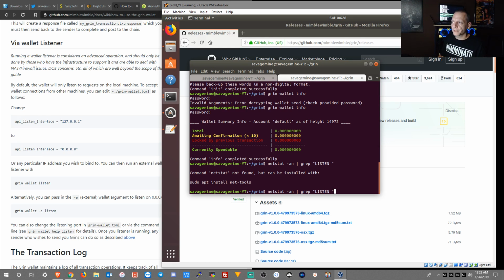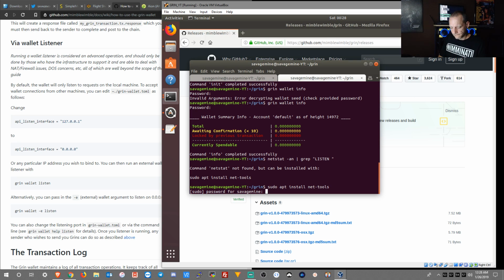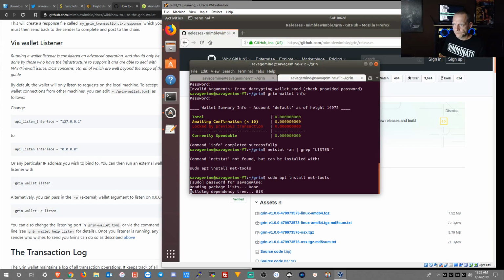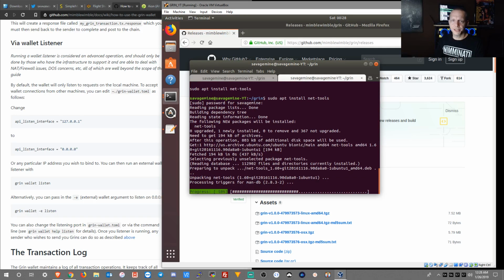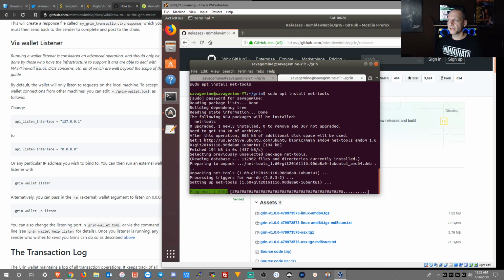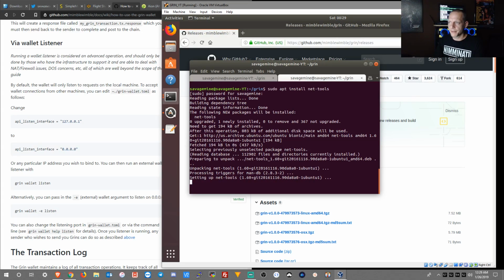So I need to install those tools. In order for the netstat utility to work, you have to download those tools. And it tells you right there what the command is to actually get the net tools. So kind of convenient. Super convenient, in my opinion.